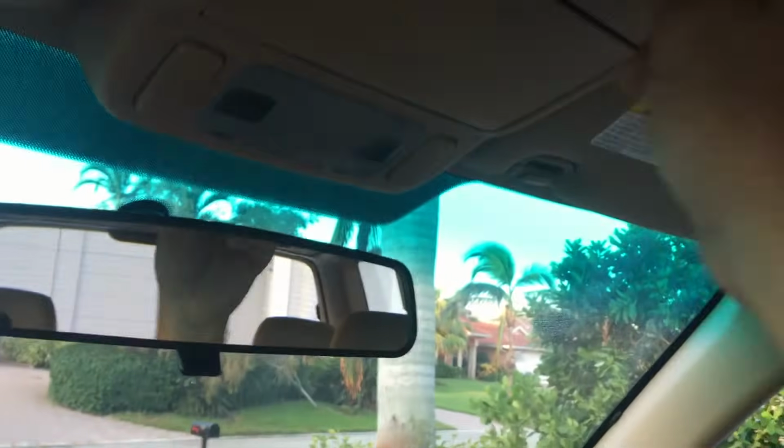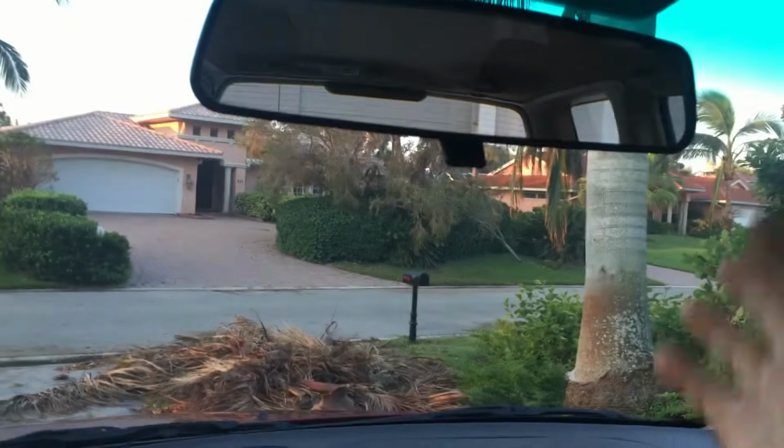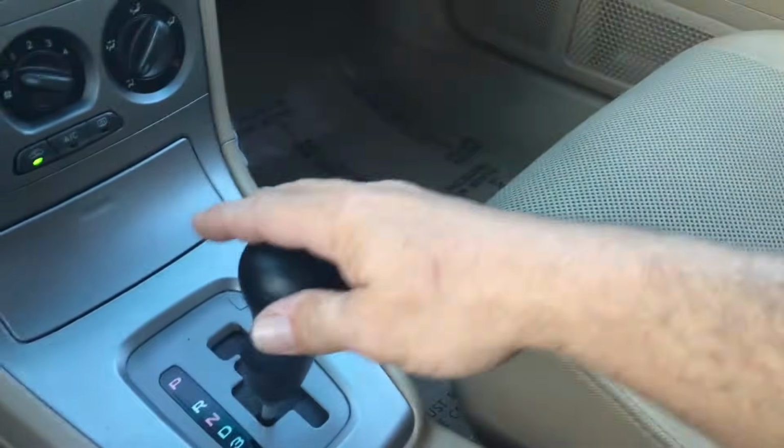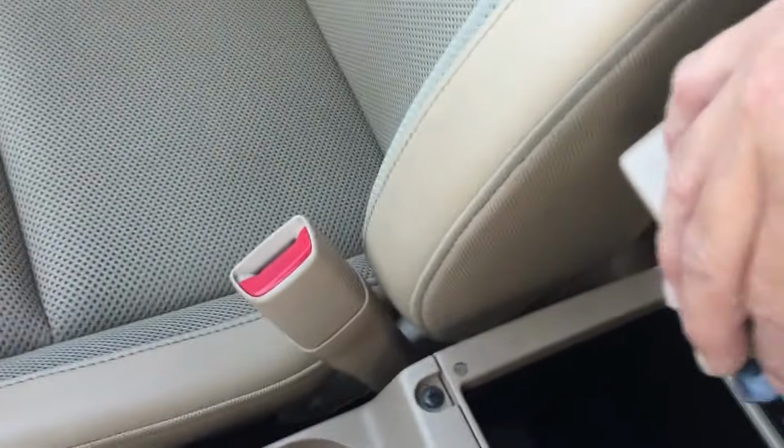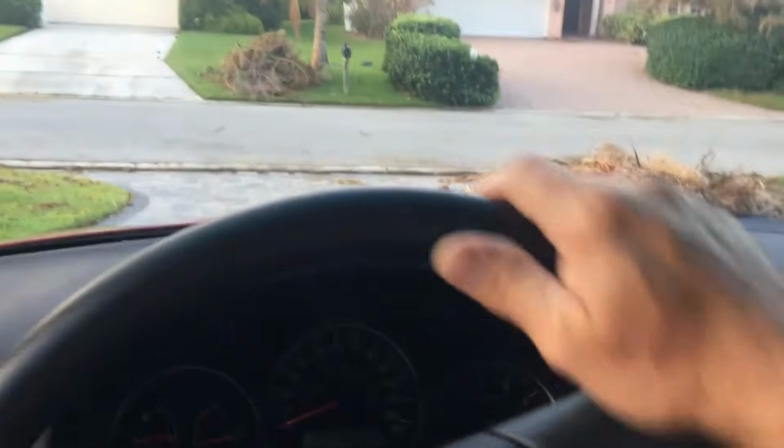They give you these great little compartments. I've always liked that with Japanese cars. They love their compartments. Mirror, it's all very simple. You got a gated shifter down here for the 4-speed. Nice stuff. Great little place to store things here and here. And, lovely. Time to go for a spin.